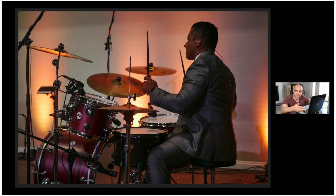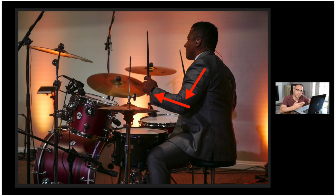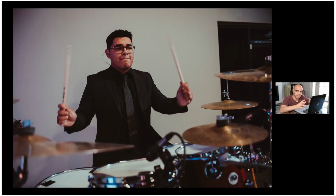Now the first critique is that the drummer is blocking half of his body. His arm is raised like this and it's blocking all of this. Personally, when photographing a drummer, I like to catch them when their hand is being raised from the opposite side. It just makes for a more intriguing action shot. But what I would really prefer is actually if the photographer would get on the platform, get in front of the drum cage, and get a shot from that angle. It's just a different point of view, but it could also make something a lot more interesting than if it was just photographed from the side.